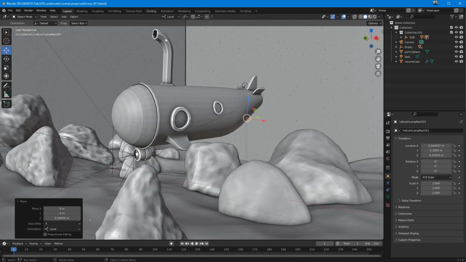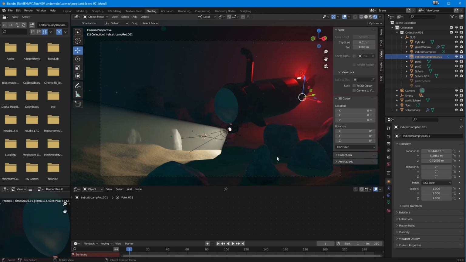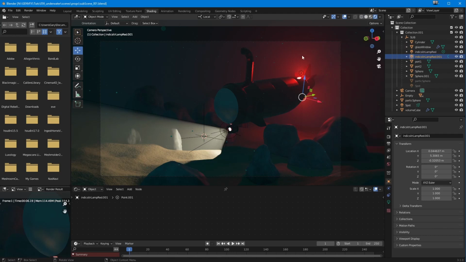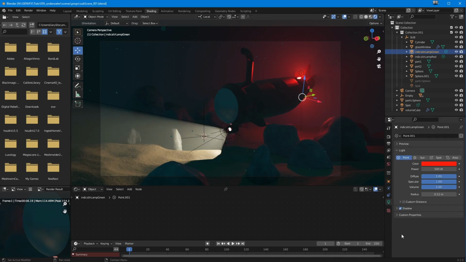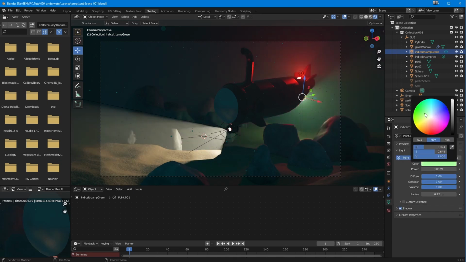Let's go back into the shading. And you can see there it is. Let's just get rid of that. There we go. That's better. And I am going to change that from, let's just call that green. Okay, it should shift it. There it is. And we'll go into that, and let's change this to a green. There we go. Very nice little running lighty kind of thing.